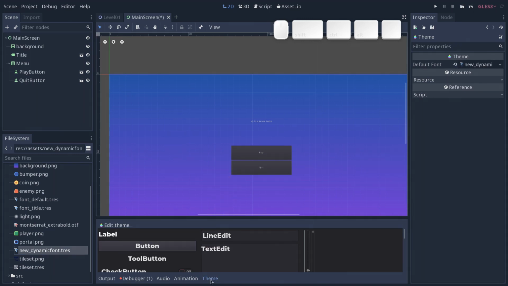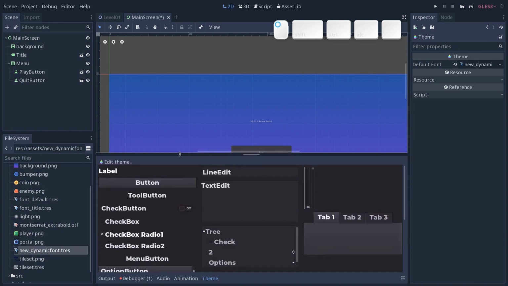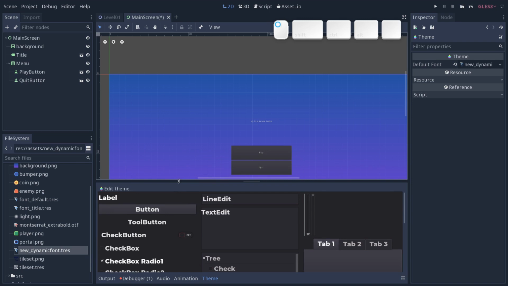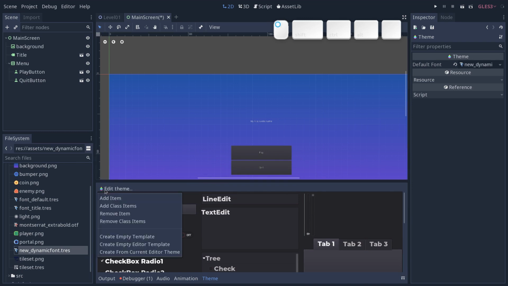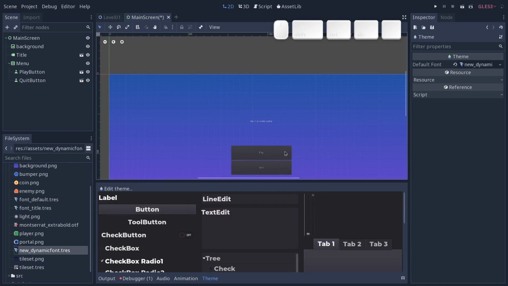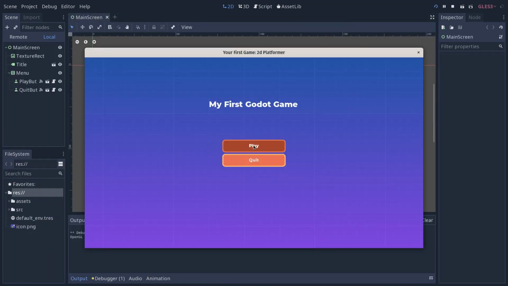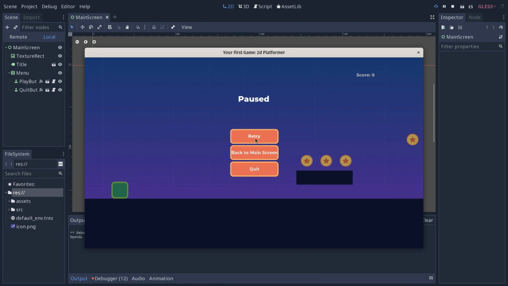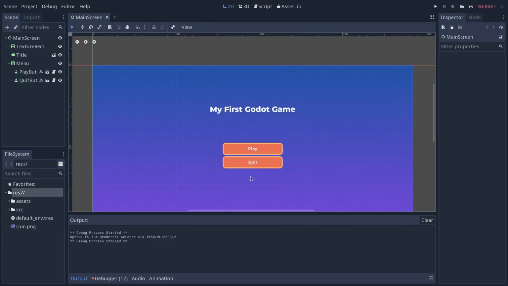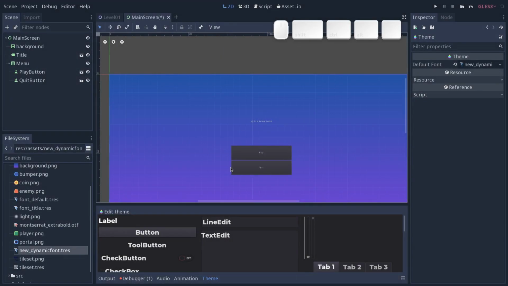This bottom panel, the theme panel, is just here to give you a preview of your UI theme. Then we'll see in the extended edition that you can use the edit theme menu to add more items to then start to change the style of the buttons, the distance between elements in your UI. So you can use that a bit like CSS in the web development world to style your user interface.